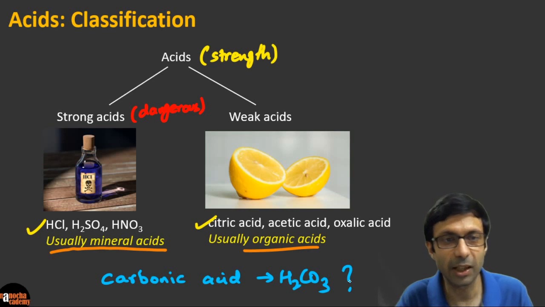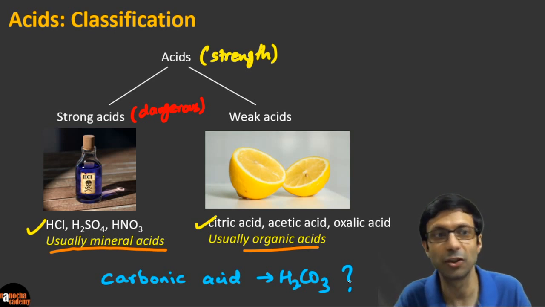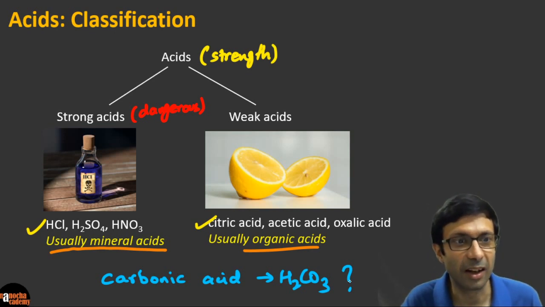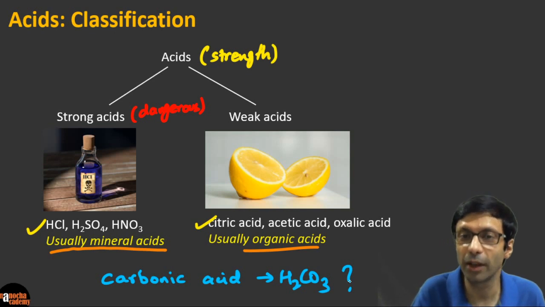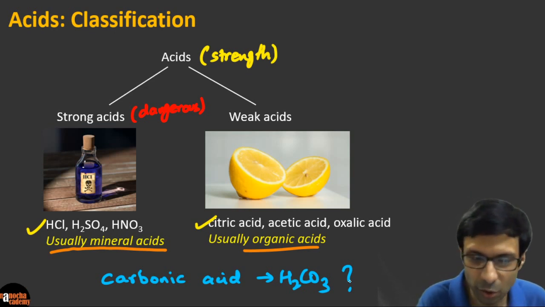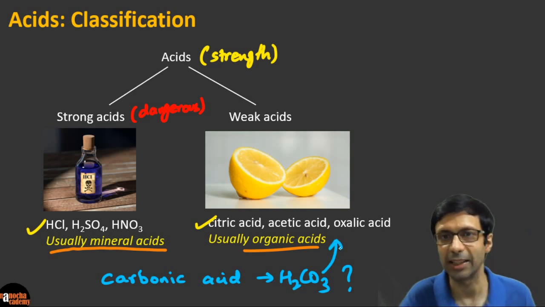So carbonic acid, which I told you is present in the sodas, in the soda drink. So good, the answer is it's a weak acid. And you can remember that because when you drink the colas or the sodas, you are able to drink the acid, right? So it's definitely not a strong acid. So that's an easy way to remember that the carbonic acid falls under weak acids.